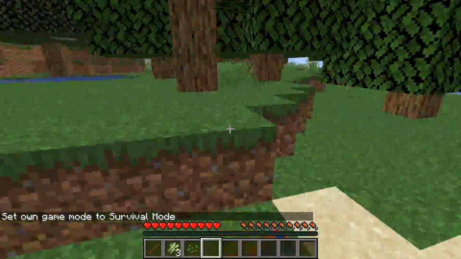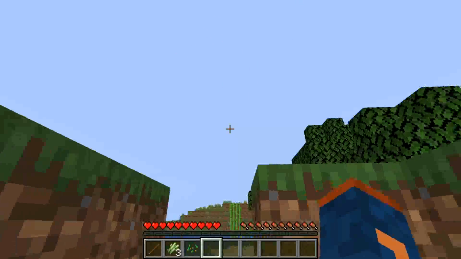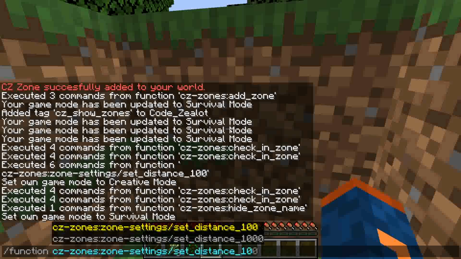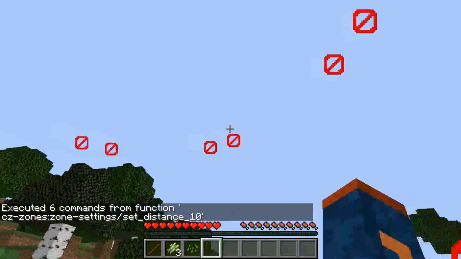We are still in the protection zone and everything is working. It's just invisible now, and we still have that particle display. So if we change it back to 10 blocks, we can just go like this and change it back, set distance to 10. And now we can see we're back to our 10 blocks and the zone is still here. It's just invisible, but we're still seeing these particles.